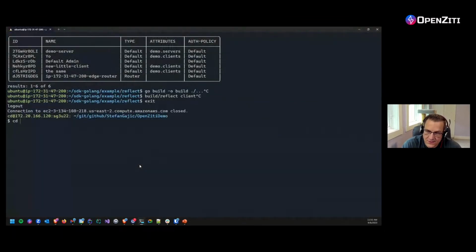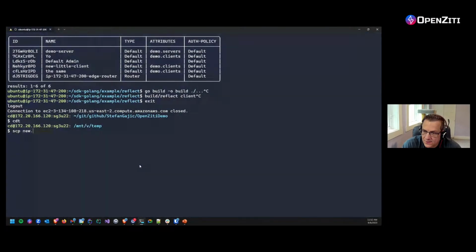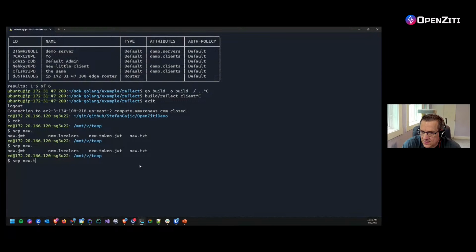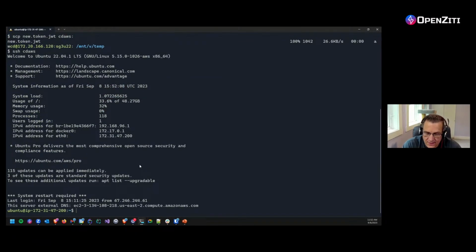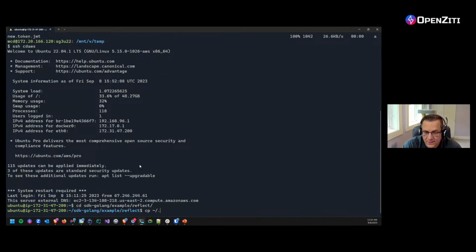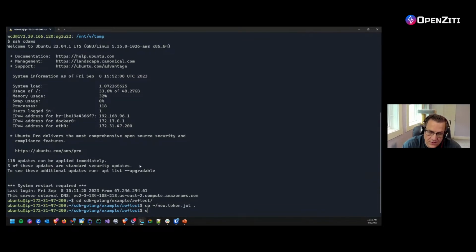Exit here, cd back to temp, and then scp my new.token.jwt to the AWS machine. SSH back to AWS, and then cd to sdk-golang examples reflect, copy the token, new.token, to here.